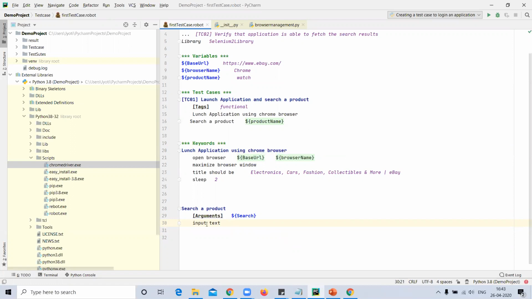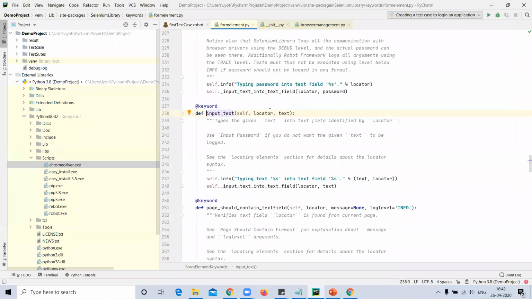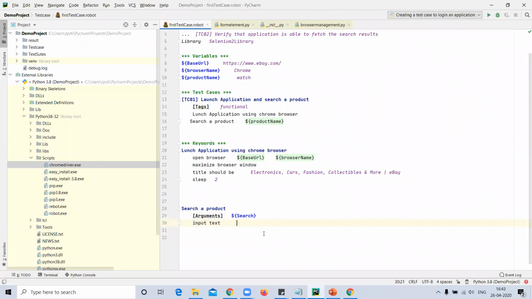This is the inbuilt keyword which has two arguments. One is locator and second one is text, what we need to pass in this input text field. So I am going to provide the locator as the XPath which I have already created, and the text as a product name. I'm going to pass it over here.